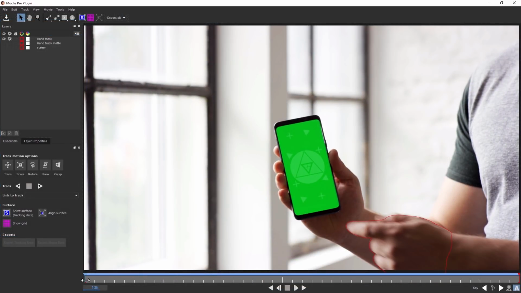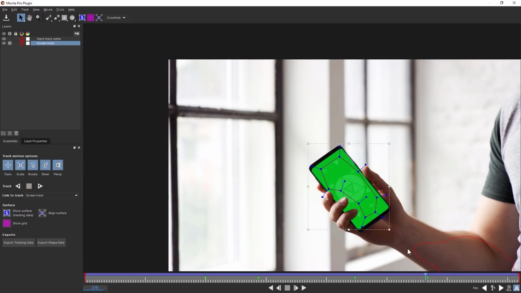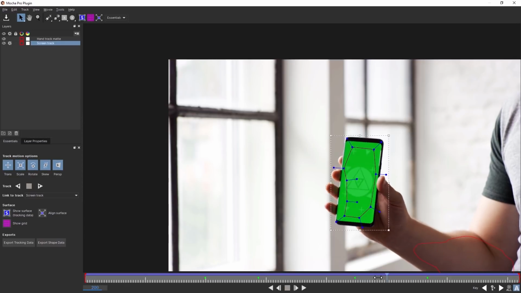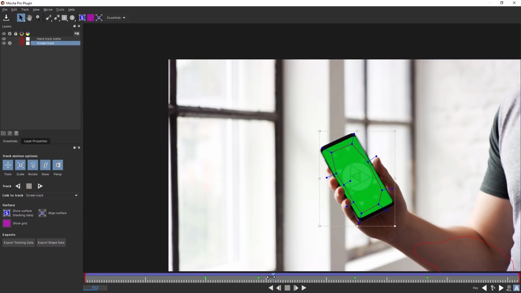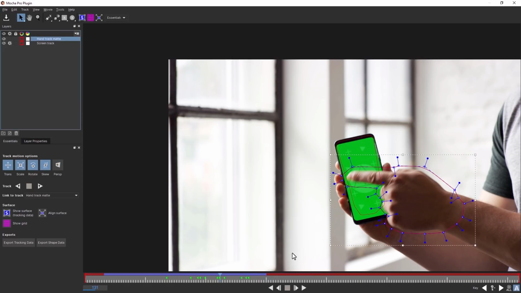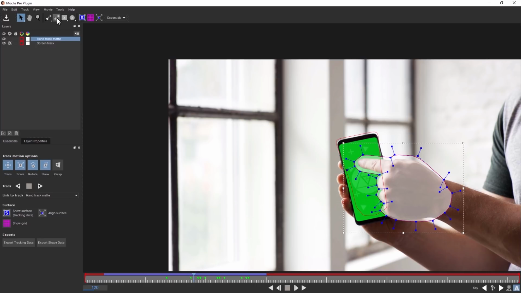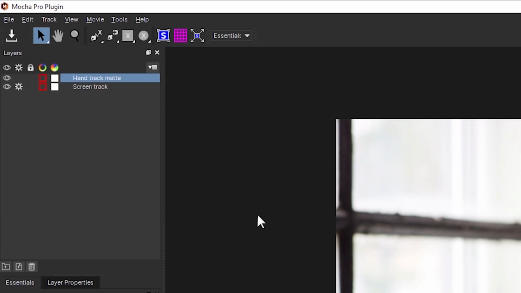And that's a quick look at how we do a more complex screen replacement with Mocha 2019, using some of the core skills that you're going to use again and again in Mocha. So that's the ability to choose and change the area that you're going to be tracking in. And if things start moving in front of that area, either creating another shape on that same layer or creating a track mat to cut out the problematic areas. And we can create those nice and quickly using our new magnetic shape tools or the primitive splines.